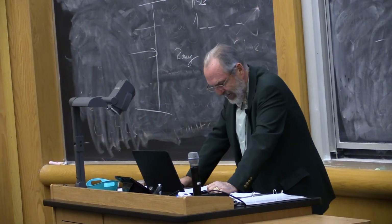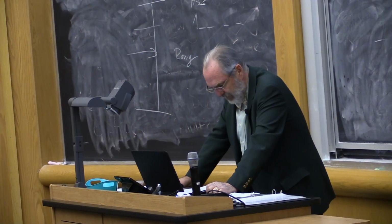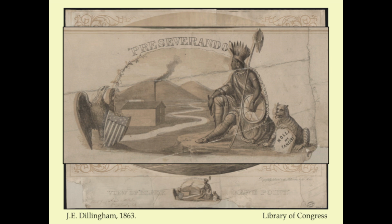Now, this is not the only supplemental way in which Dillingham was able to get money for this particular print, as is detailed in an interesting story recorded in a recent resolution from the city of Black Hawk. In 1862, the Pratt and Buell map of the gold regions had the name of a small community just east of Central City listed as Enterprise. Supposedly, 3 local mill owners, William Lee, the proprietor of the Black Hawk Mill, Frederick Judge, owner of the Eagle Mill, and Milo Lee, who owned the Tiger Mill, all wanted the town to be named Black Hawk Point. So they are said to have commissioned Dillingham to produce this print with their preferred name prominently in the title. Now, this story is confirmed by the crest at the bottom, which has symbols representing their 3 mills, the Eagle, the Black Hawk, and the Tiger.